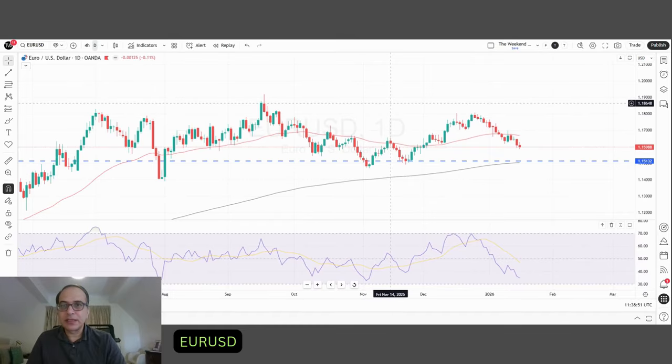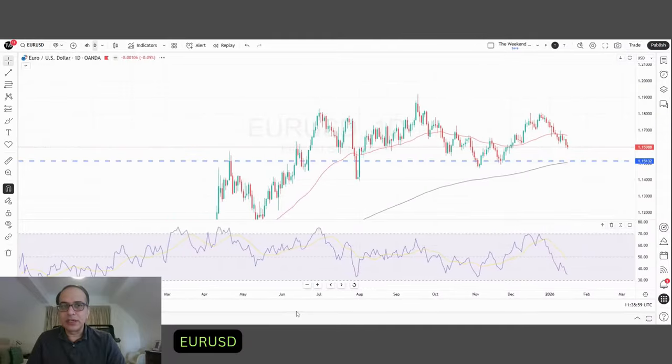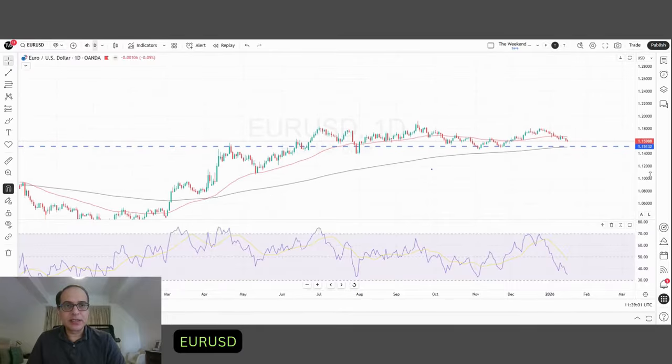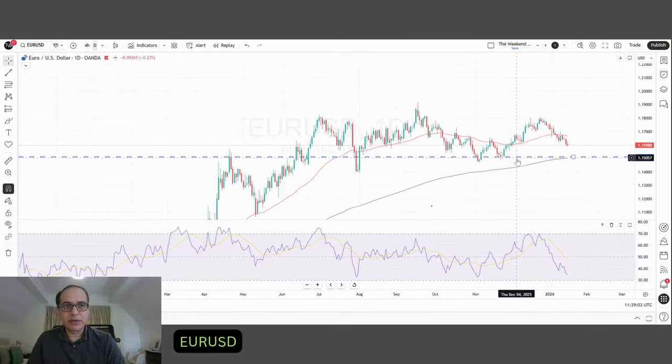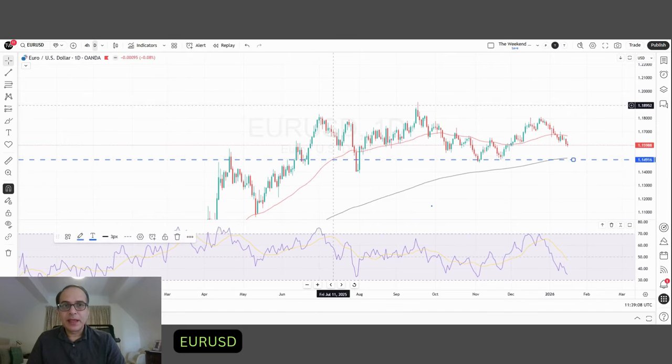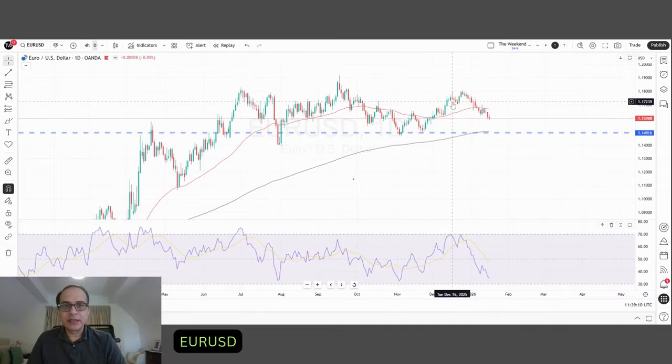So we are really looking at Euro USD shorts here. I've drawn a support line as it has bounced off a couple of times there. I can probably adjust it a little bit to there. And overall, what we can see is that the 50-day moving average is kind of coming closer to the 200-day. So the trend seems to be changing, or the bullish trend, which the pair was in, has been dwindling.